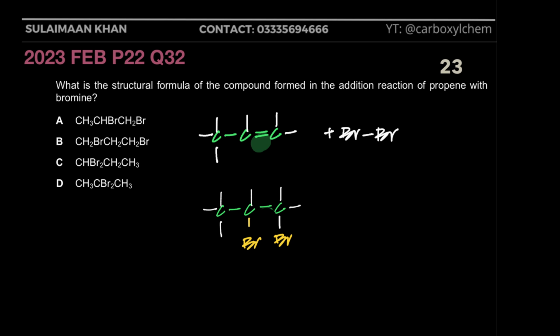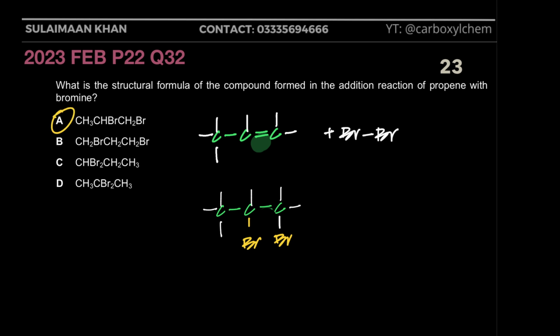And it is pertinent to note that you can't add both the bromine atoms on a single carbon. No. If the double bond breaks, this particular carbon can now make one more bond and this particular carbon can now make one more bond. So one Br will come here and the other Br will go here. It is not possible to put both the Brs on the same carbon. That's wrong, because this carbon right here has already completed 3 bonds, so it only needs to complete one more bond. So it can't make 2 bonds with bromine atoms. Similar is the case with this carbon. Done?